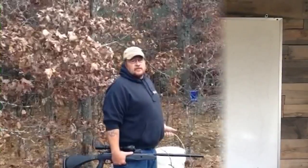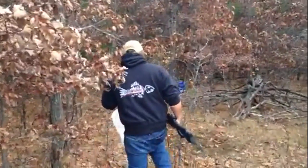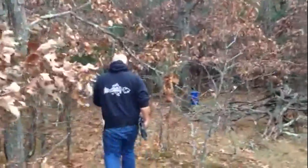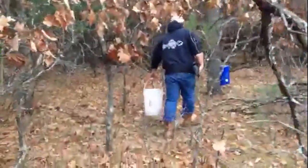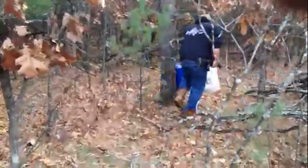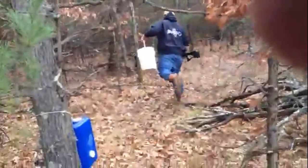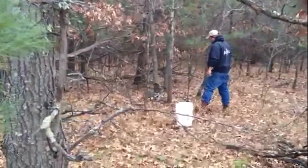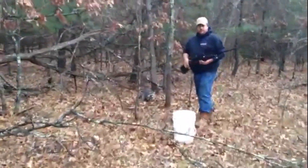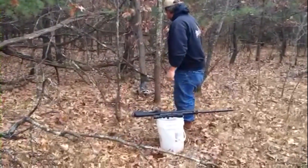Two weeks ahead of time, you come in, you can trap for 2 days, and we're going to see how much fur we can get in 2 days. So we got one in here, I see. So we'll get him taken care of. Not a very big coon. You know what? He's not a very big coon, so what we're going to do is we're just going to let him go.